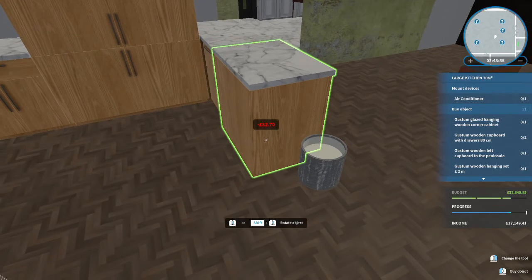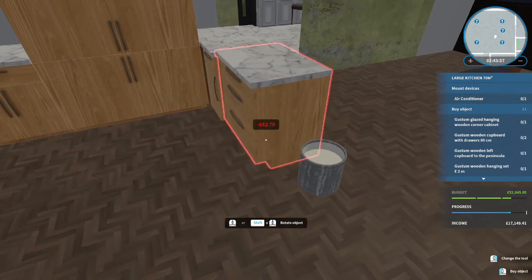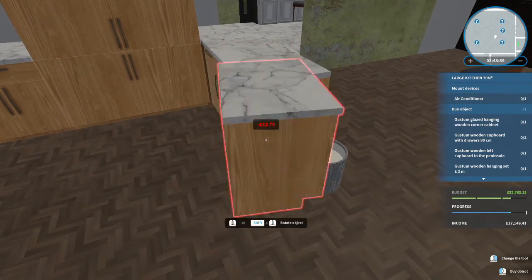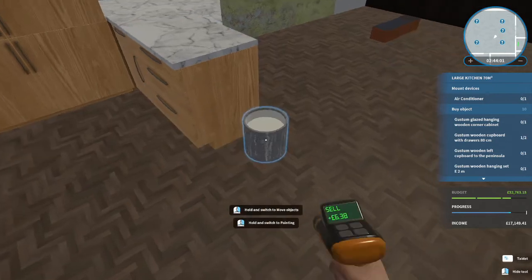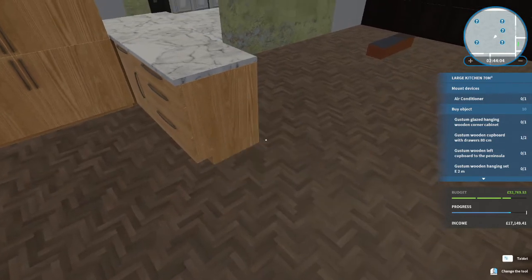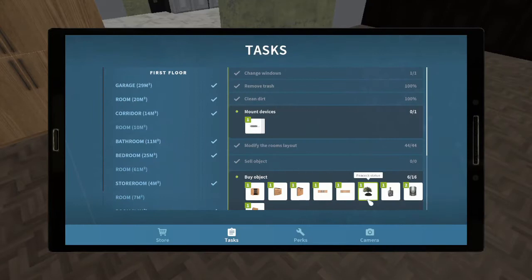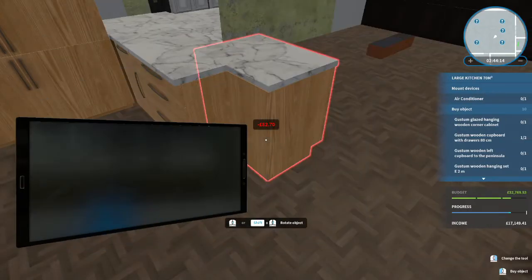So then we want this to go round and here. Need to move that paint. Let's just get rid of it. I'm not sure we're going to be using it now. What else we got? That's like an end, isn't it? And then so another drawer unit and then like an end.